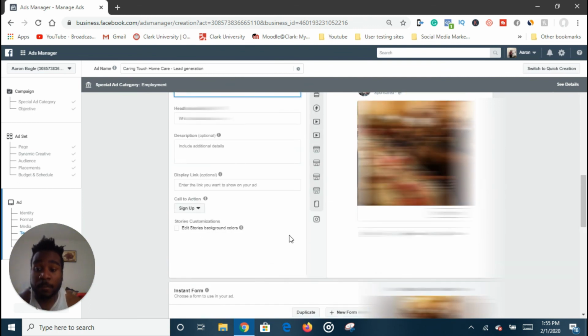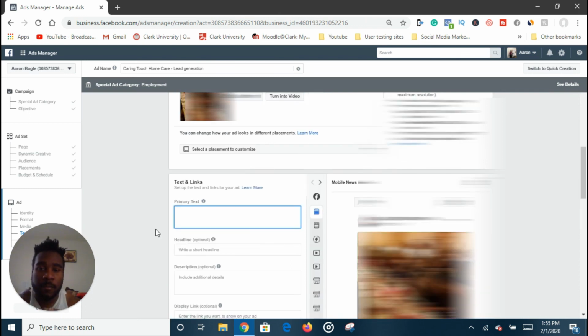And then you should be able to get a lot of leads fast, because especially since you're offering employment, it's kind of like you're giving people money. People are always searching for a job, and if they're on Facebook and they see, hey, I've matched this position, hey, I like all these benefits, they will definitely apply. But be sure to follow up with those leads. If you don't check Facebook often, you can get something called Zapier. I made a video about it up there, and it will tell you every time you get a new lead, and then you can follow up with them immediately, because the faster you follow up with these leads, the better. So that is how you get qualified employees with Facebook ads.